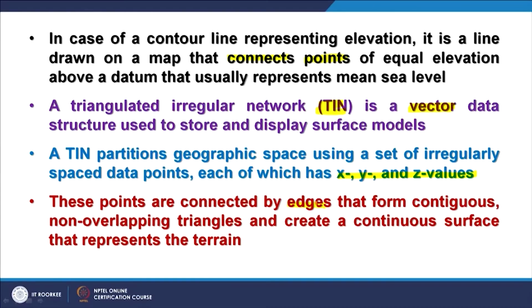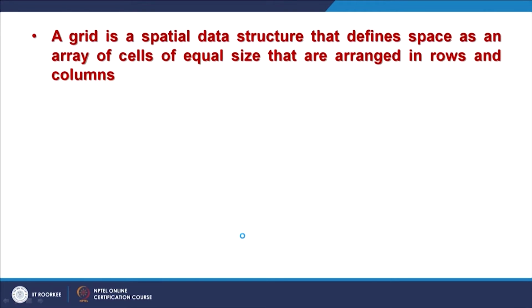And these points in a TIN basically connect the edges and form contiguous, non-overlapping, this is very important, non-overlapping triangles, and create a continuous surface that represents the terrain. So terrain can also be represented using a TIN.